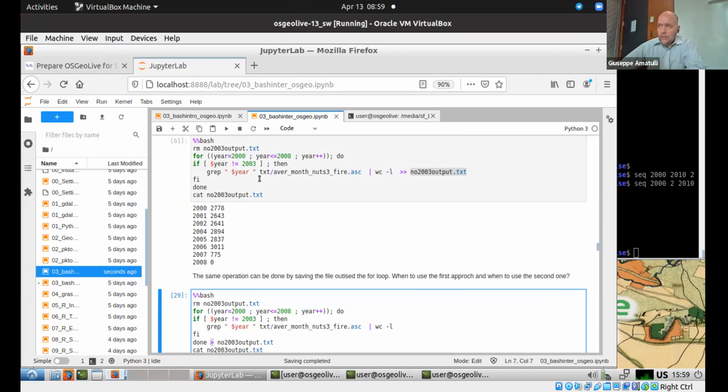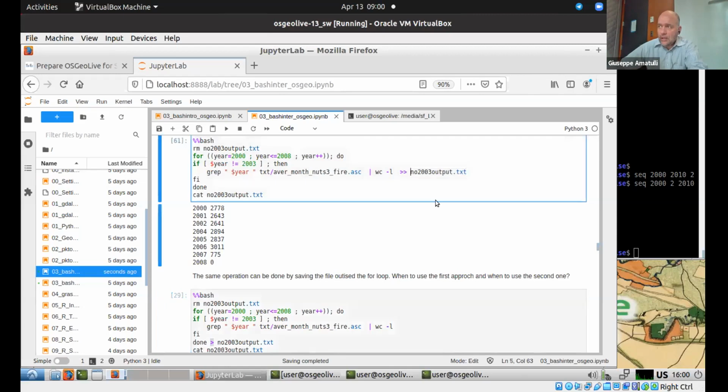Both of them are correct, but they are different from a computational point of view. So now one question, which is the main difference on this? Anyone can suggest the difference. Will the first one write one line each loop, whereas the second one will write everything at once at the end? Perfect, very, very good, Felicia.